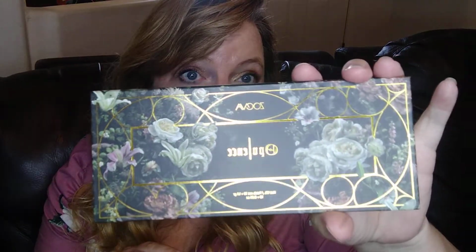All right, so let's talk about the product we're going to review today. It is this palette. It's the Opulence palette. I'm wearing it on my eyes today. It's by Zoeva Opulence, and that is the box. It's a really pretty box. I'm going to show you the colors here. Sometimes more is simply more. And so here are the colors that come in this palette.